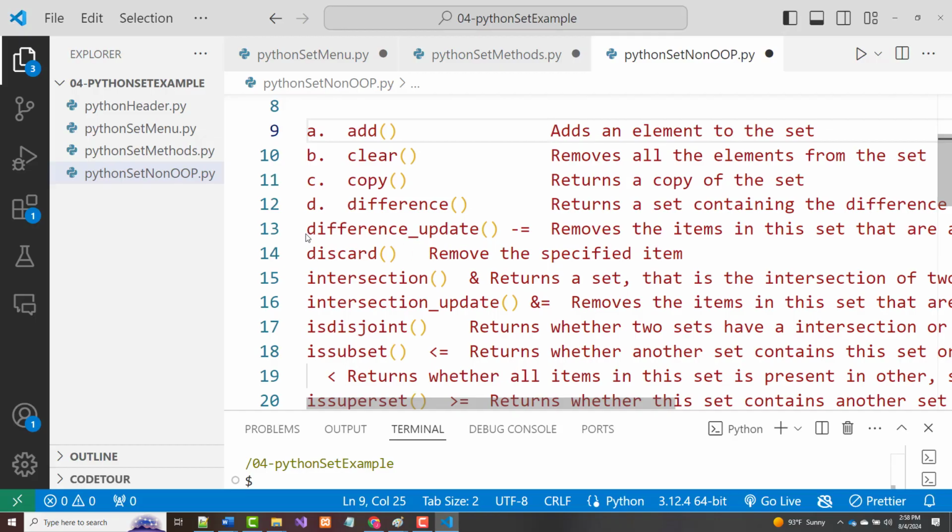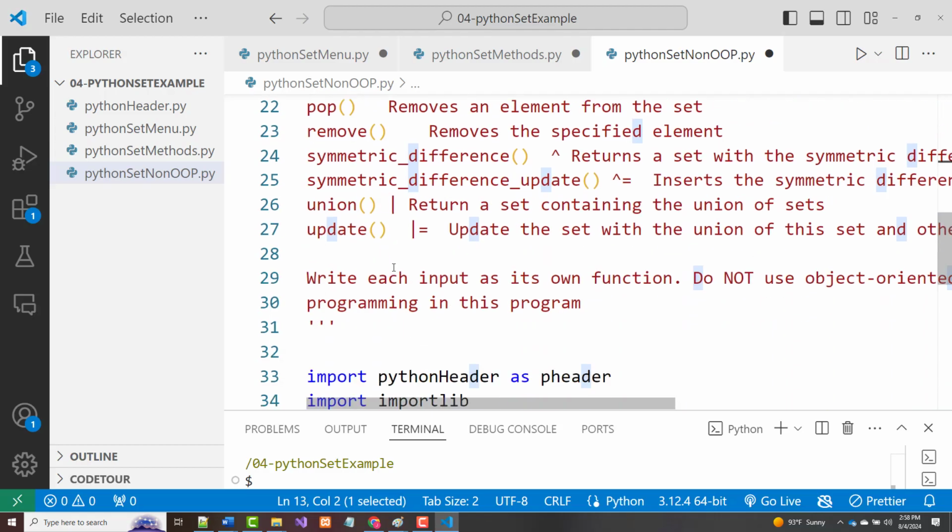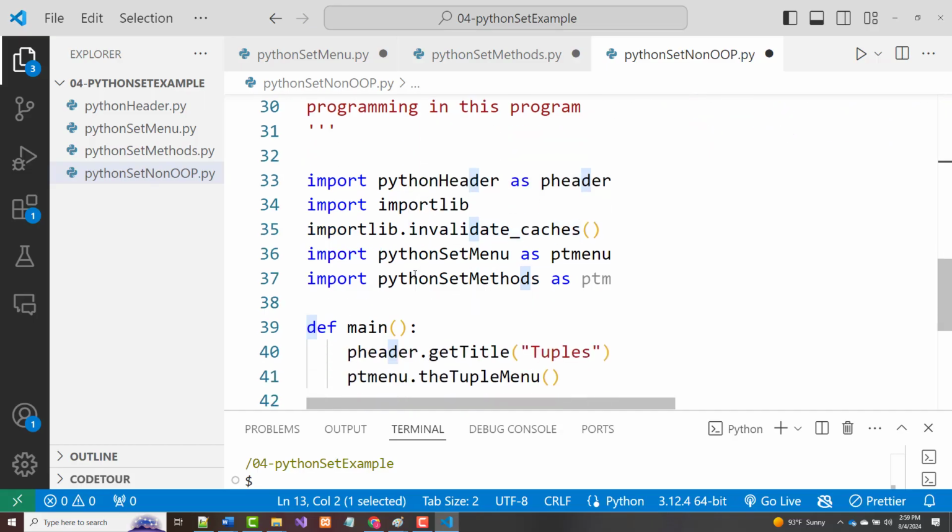So you can see what I'm doing here. I'll clean that up later. You shouldn't have to watch me do all that.